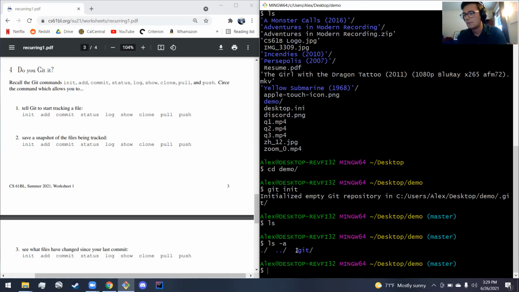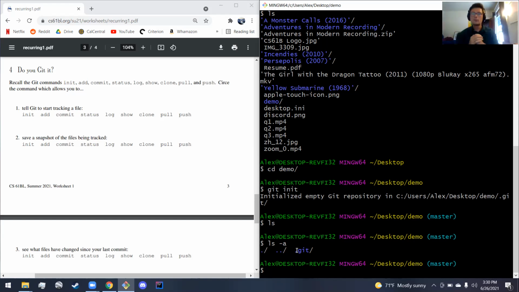I wanted to take a moment here to distinguish Git and GitHub. Git itself is not connected to the internet. It is just a version control system. GitHub is where we actually host things, and we're not talking about GitHub right now. We're only talking about Git. So this is all local, all on your computer. If you delete this .git folder, it is no longer a repo, and there's no online backup or anything.